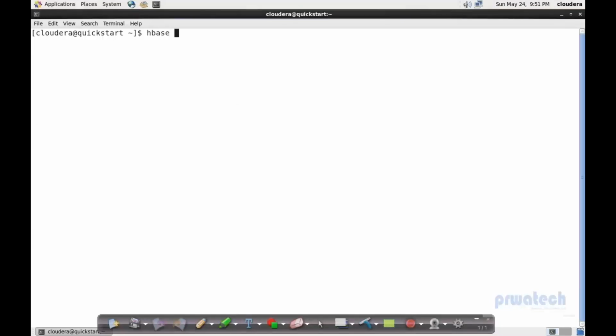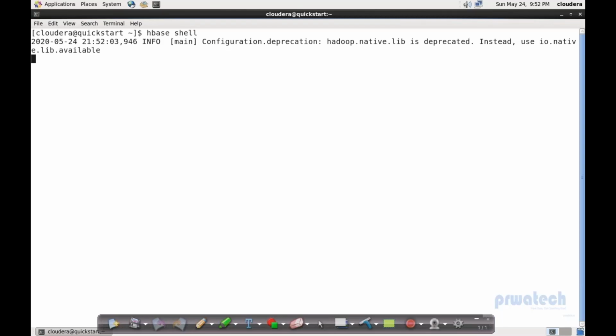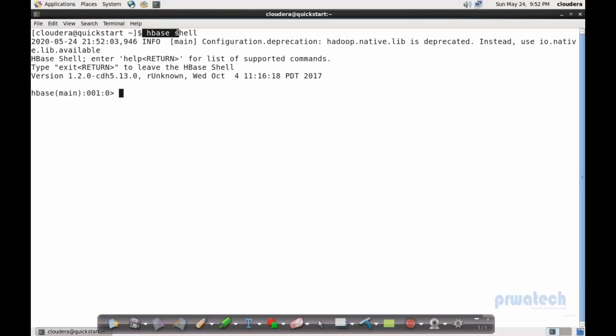Go to the HBase shell. The query is very different from RDBMS, so do not relate it to your RDBMS queries. One session for Cassandra also I will take. If you know HBase, then 80% of Cassandra we already know: the logic, the communication, the protocol. Only the syntax, Cassandra syntax is very similar to SQL. So people who know SQL syntax can easily get the Cassandra concept, especially the syntax. So list underscore namespace.